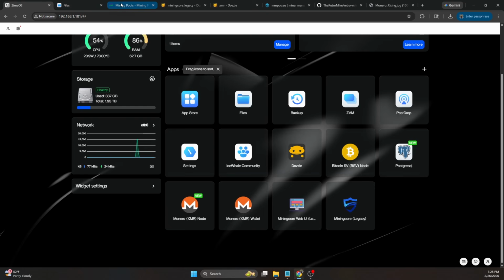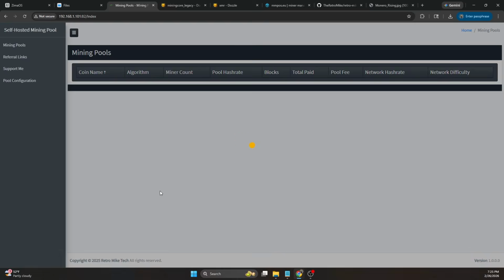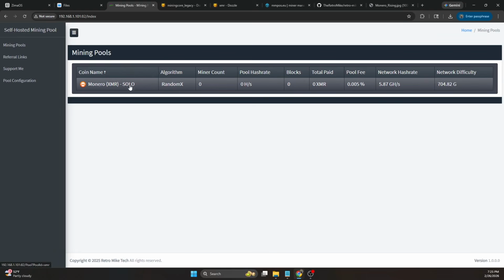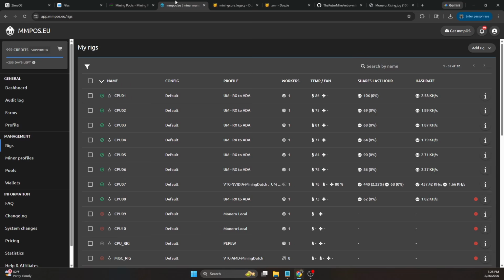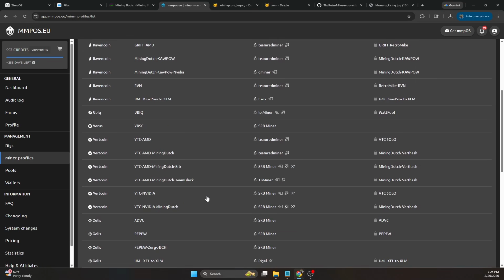Now that that's installed, let's hop back on over to the web UI. Give this a refresh. And you can see we've got our Monero pool. And our node is fully synced already. So we should be able to mine to this. So to test that, I'm going to hop on over to MMPOS. I've already set up a miner profile in a pool, pointing to my local pool.